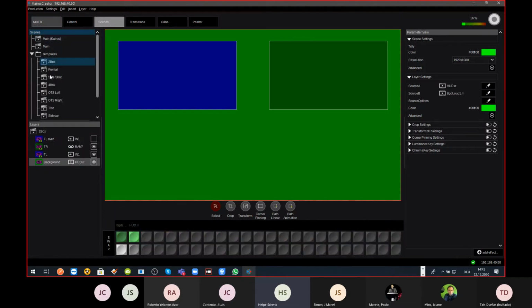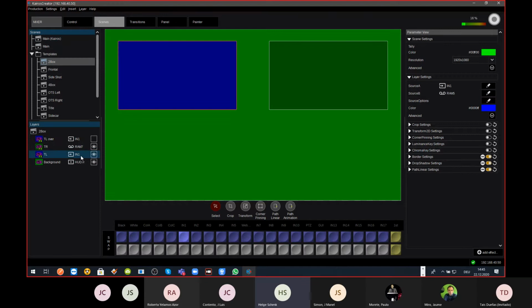Go to templates, go into toolbox, and I'm only interested actually in this element over here. So you see on my left box, I have an AB bus available, and program has input 1, and on preset I have the RAM recorder 5 selection in here. Nothing too special, and I can do the same thing also on this top right box over here, and here I have RAM 7, RAM 3, whatever.